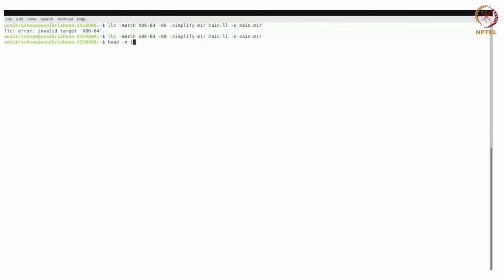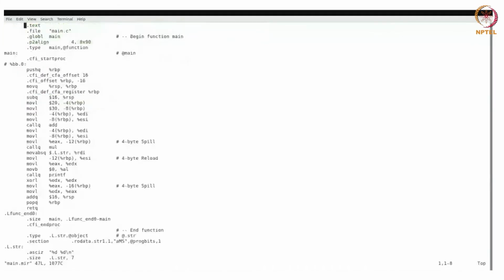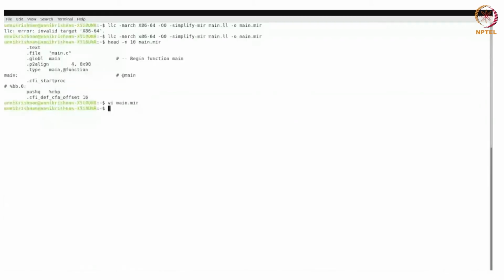Here we have this main.mir, where it's generating the code for MIR. You can pass to LLC stop-after passes, or you can give a specific pass related to the architecture. If you look at the LLC command line options, you can stop MIR code generation before or after a pass.